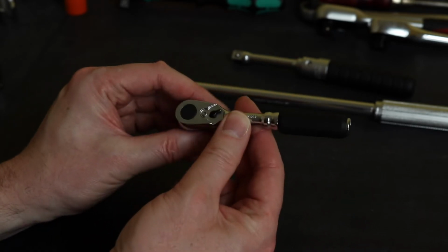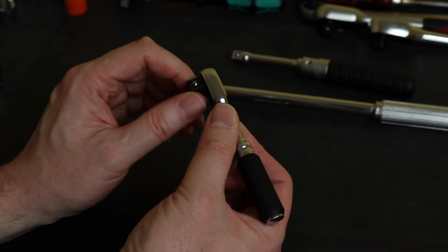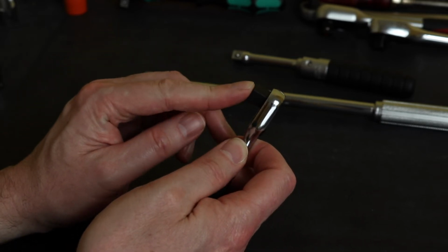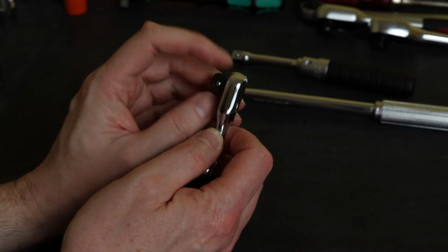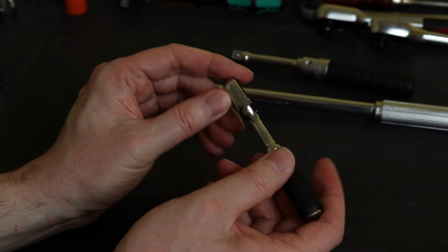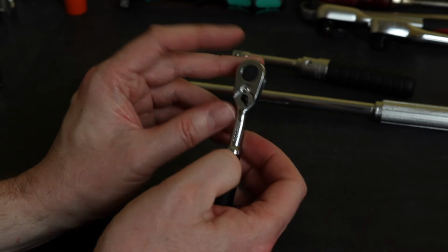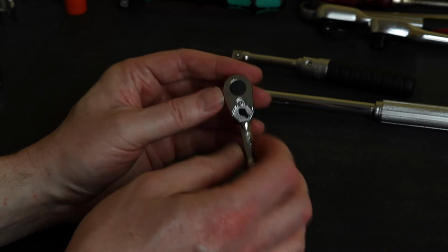They also do a 72 tooth version of this. So this is a 36 version, so there's a little bit of play and movement in this one. But I guess in the 72 tooth version that should be a lot tighter, I would imagine. And also, thankfully, given the price of these, there are repair kits available to replace all of this head, as long as your casting is okay.